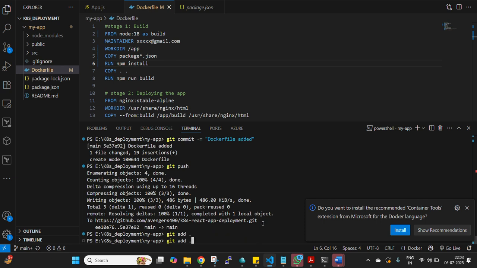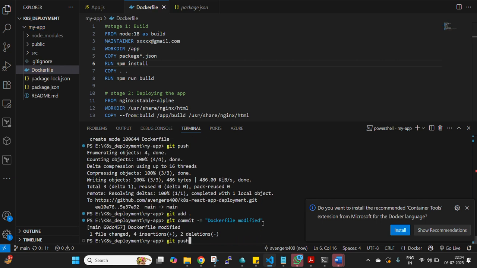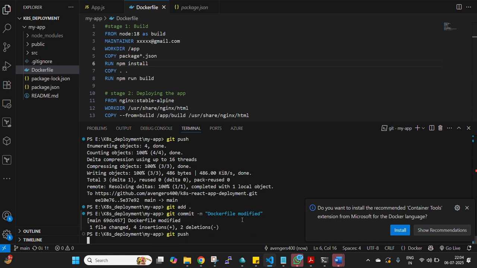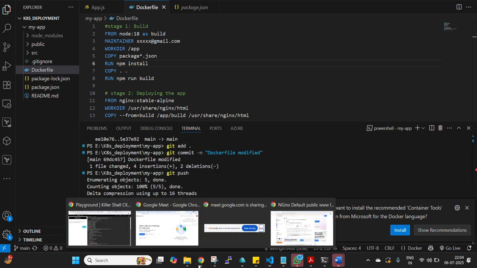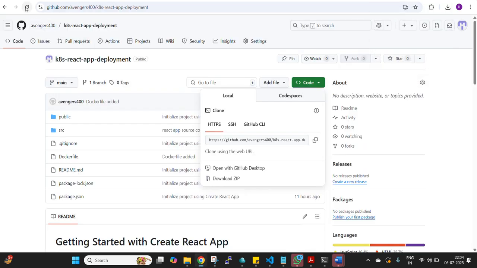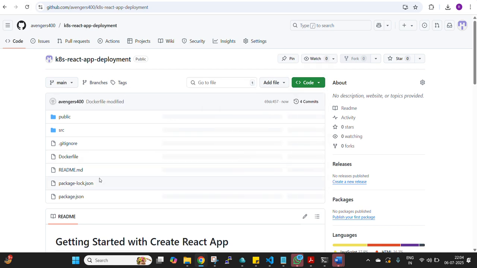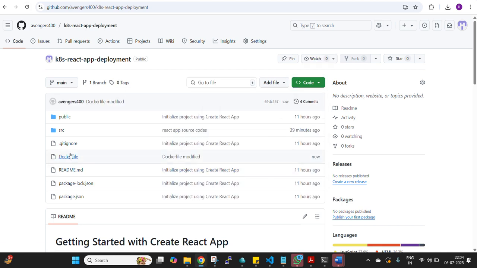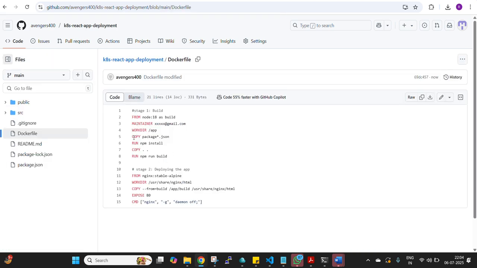Let me do one more thing. Git commit. So this commit comment should be added properly, although no one is going to see it. But in corporate, they might see this. So now let's copy it once. So it's modified. Let me open it also once.